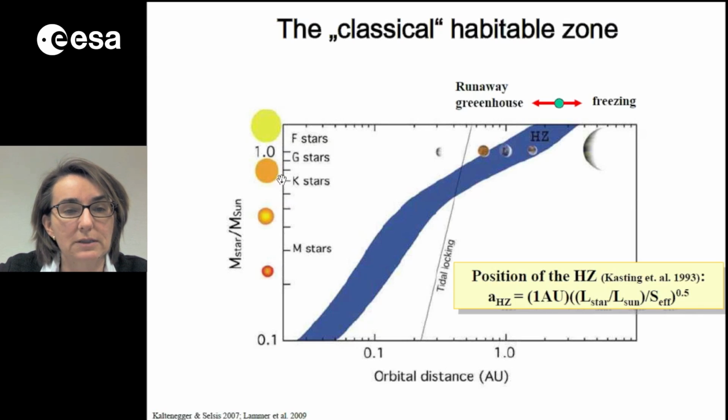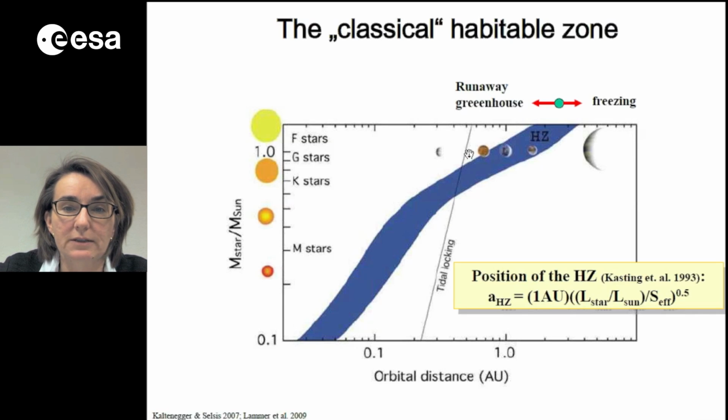However, if we go to stars with smaller masses, they also have less luminosity, so less energy arrives at the planet, and therefore the habitable zone moves closer to the star. This is shown here in this equation given by Jim Kasting, showing the distance of the habitable zone, and it scales with the luminosity of the star. So for stars with less luminosity, the habitable zone moves close, and you can see it moves very, very close to the star, up to 0.1 astronomical units and less for very cool M-dwarf stars.